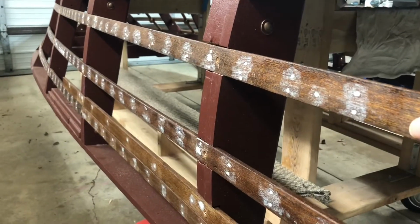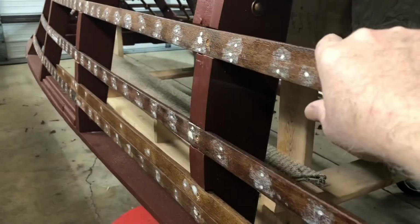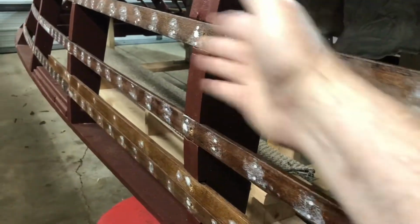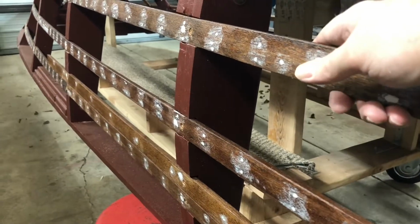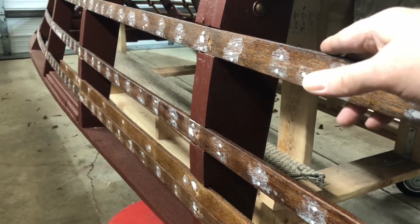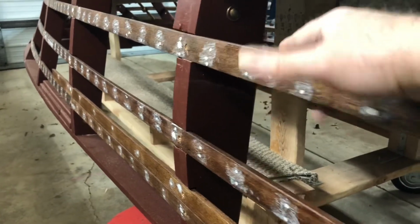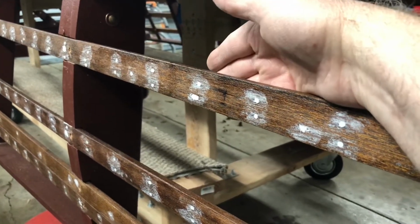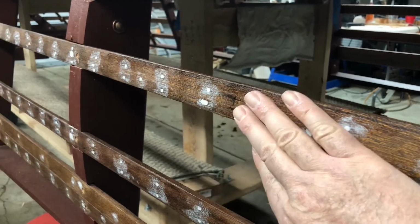When I took these side planks off, I noticed that almost all of these wood screws had completely failed. Most of them had just pulled out or were just very loose. You could just lift them right out of the rails. Some of them were broken. So I didn't want to put it back together the same way. So what I decided to do was put extra wood behind these rails so that I can use longer wood screws when I reattach the planks.